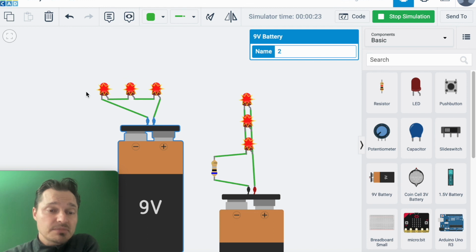Remember, they share, so the more light bulbs, the more LEDs you add, the less voltage each gets. Whereas with a parallel circuit, having a resistor will help to lower the voltage. So you have those 2 assignments. Go ahead and give it a shot. Once you're done, show your teacher or take a screenshot of what you did. Good luck.